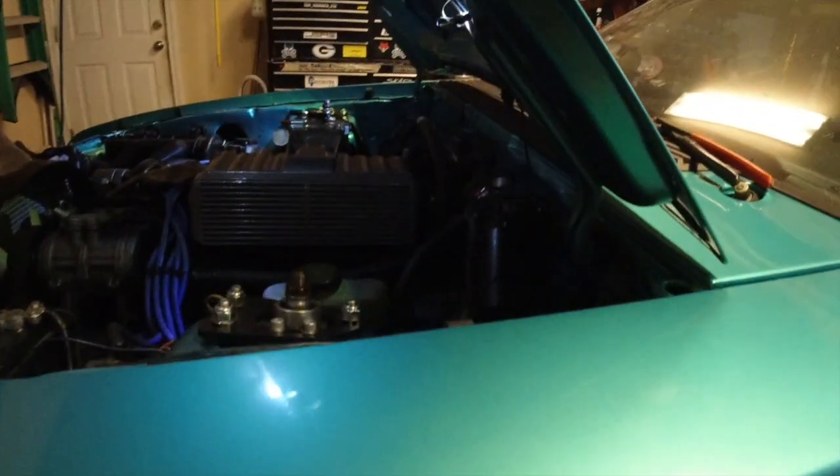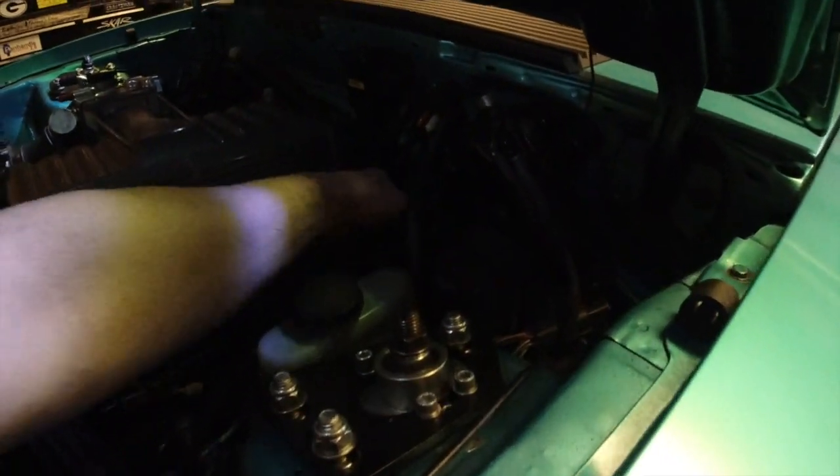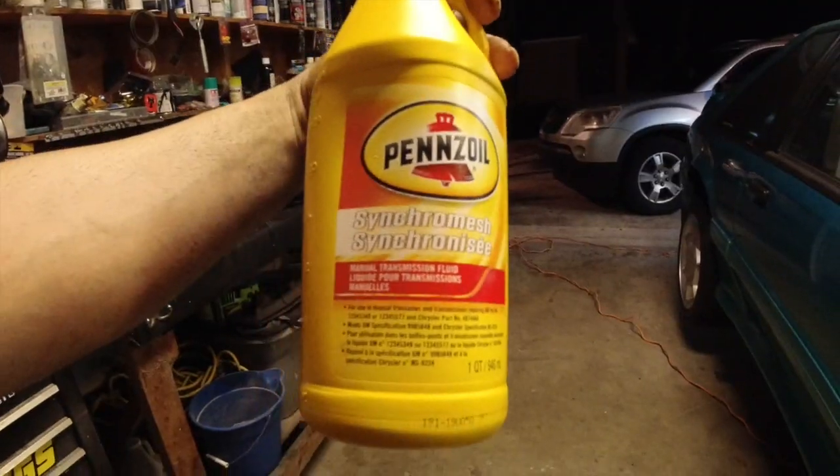I have to get under here and do a little bit of adjustment on the clutch because it's very loose. We do have synchromesh in the transmission, so if you guys don't know what that is, this is what we're running in the transmission. All right, that's it. We're gonna go ahead and wrap this video up.